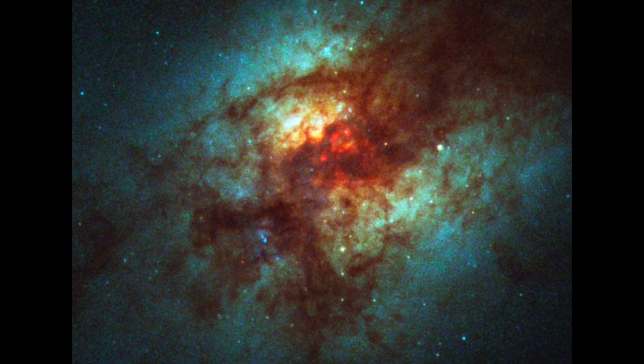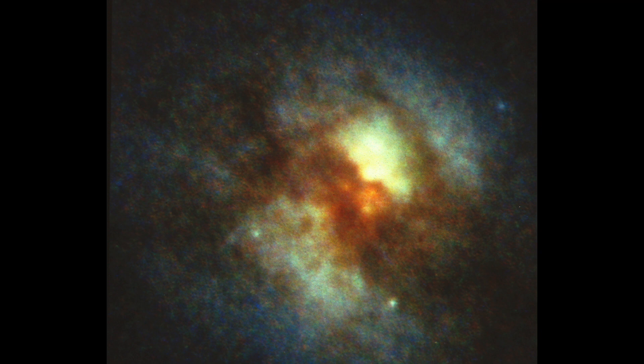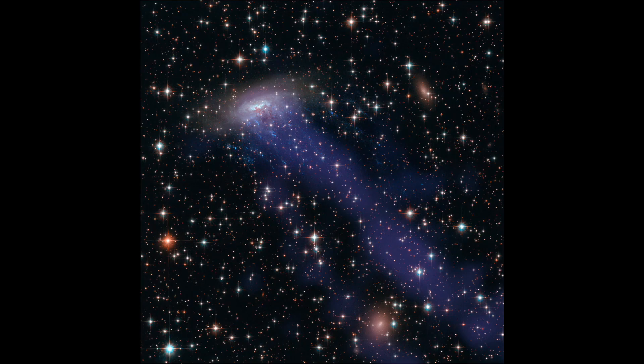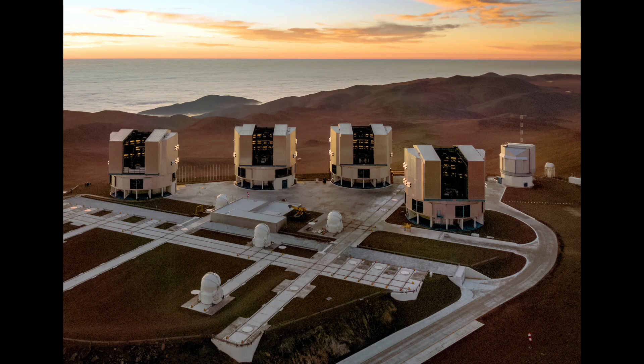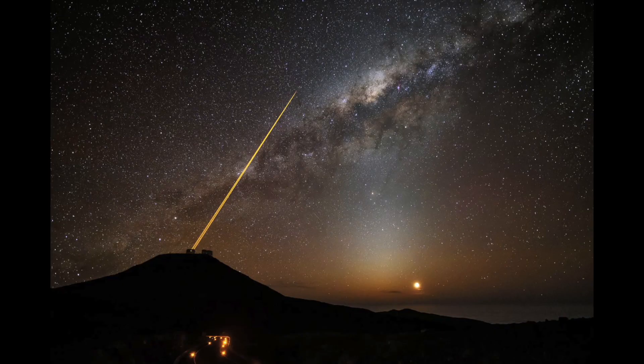ARP 220. This is an example of a stellar mass black hole that has been captured by a cluster of stars. It's estimated to weigh 2.5 million times more than our sun, and it's only 10 percent of the way through its life cycle. The cluster that ARP 220 orbits is called ABEL 3627, which is over 1 billion light years away from Earth. Scientists have been studying ARP 220 since 1997, when they first discovered it as a bright spot on images from Hubble's Space Telescope Imaging Spectrograph.